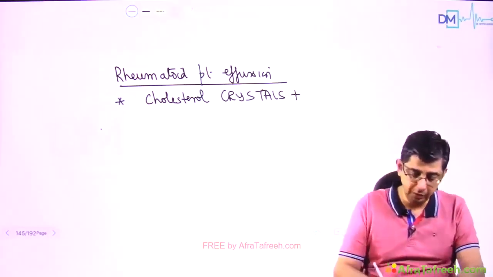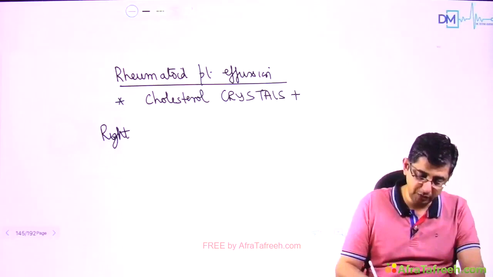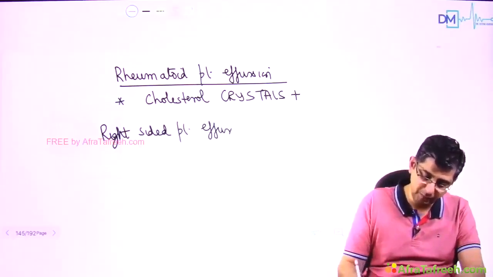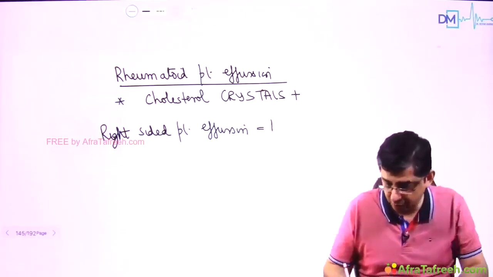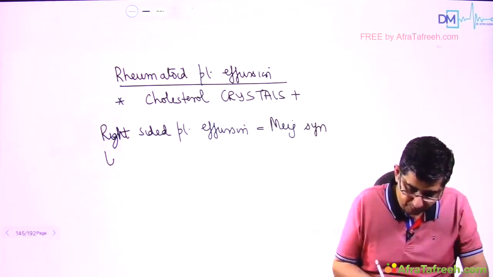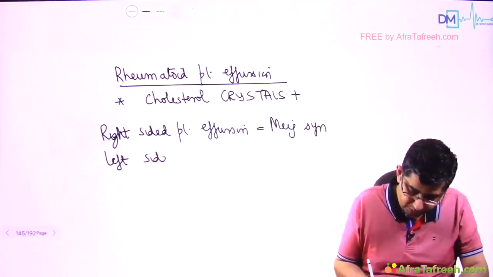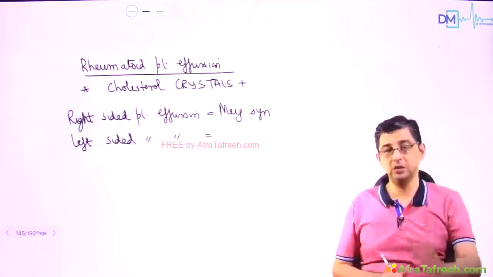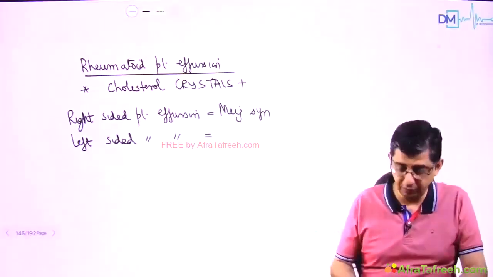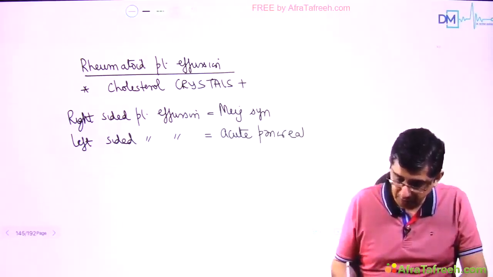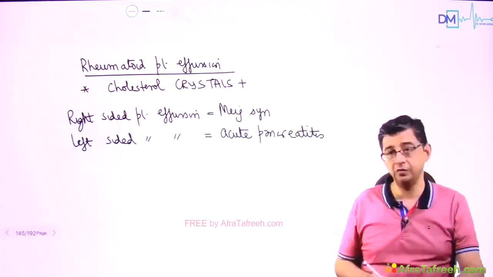Then remember an MCQ by the name of right-sided pleural effusion, which is a feature of Meigs syndrome. Meigs syndrome will be associated with the ovarian tumor by the name of fibroma and thecoma. The counterpart MCQ of this one is called left-sided pleural effusion. Left-sided pleural effusion is a feature that is very characteristic for surgical emergencies, like acute pancreatitis could be having a left-sided effusion, and that would be called a sympathetic effusion.